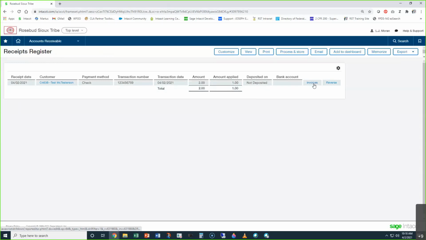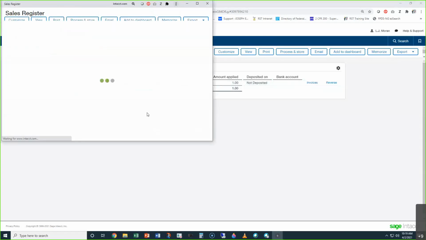This also gives us the option to look at the invoice that we applied the payment to. So if we weren't sure where check number 123456789 was posted to, we don't have to guess. We can come to this report, find that check number, and the link to invoices to see where that payment originated.